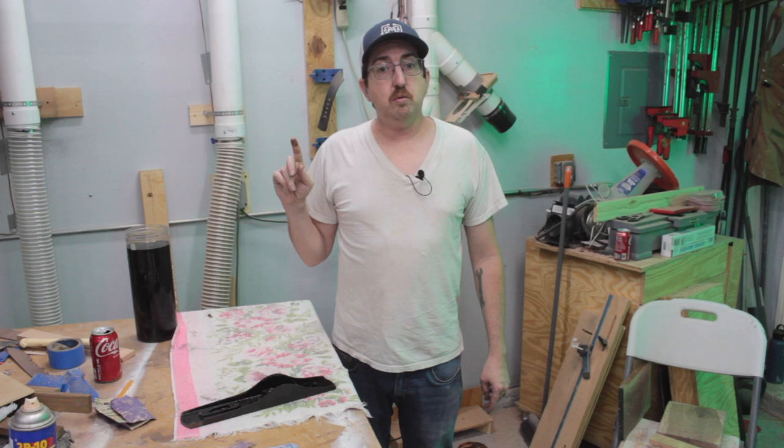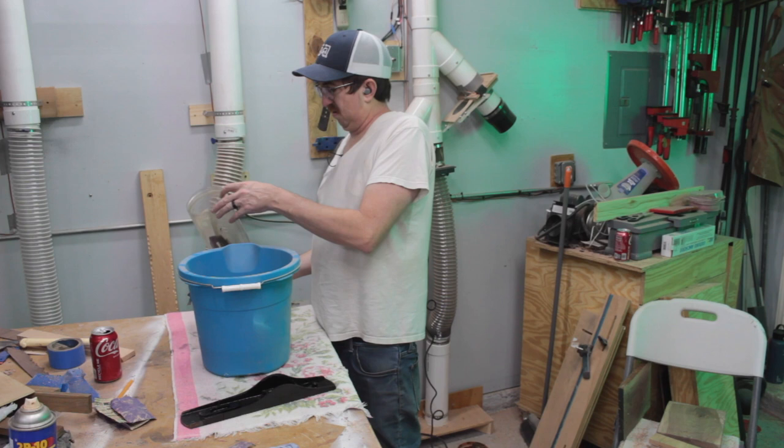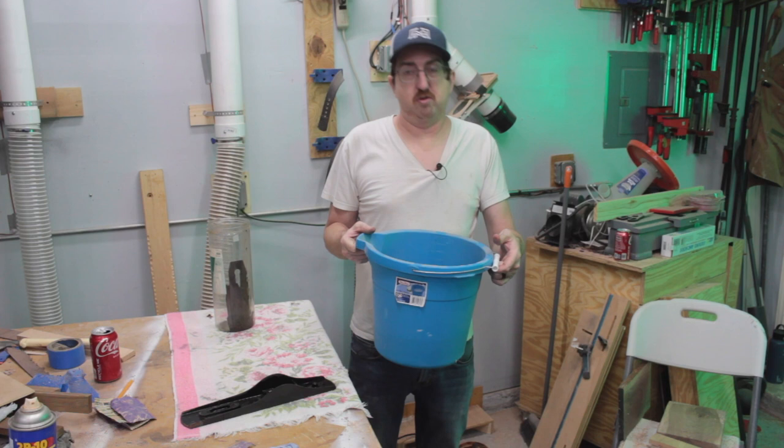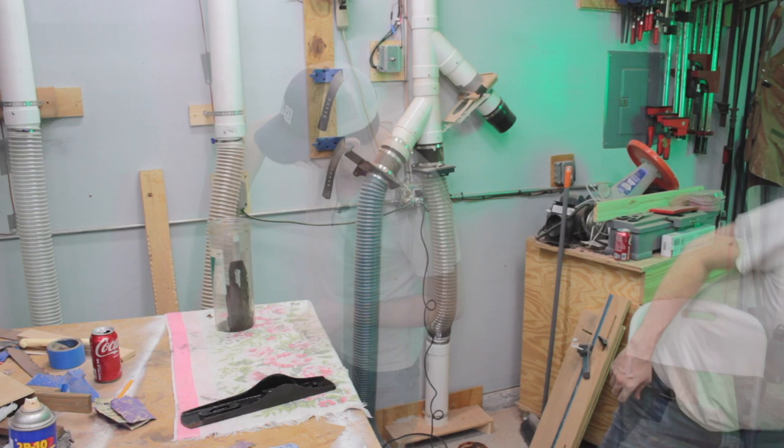Okay, I just got this dirty mop bucket. It's apparently biodegradable, so I'll just drink this. I don't know. In all reality, I have to think I need to call the city and see what the best thing to do with that is. Now we got the blade, which looks pretty good.